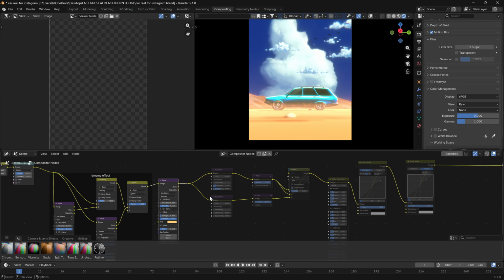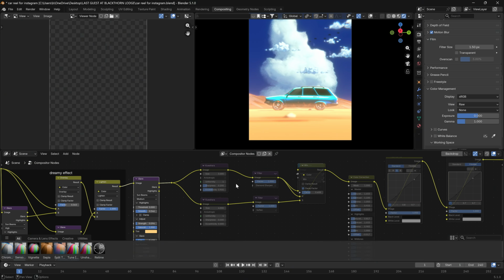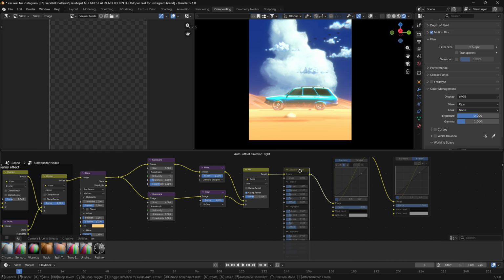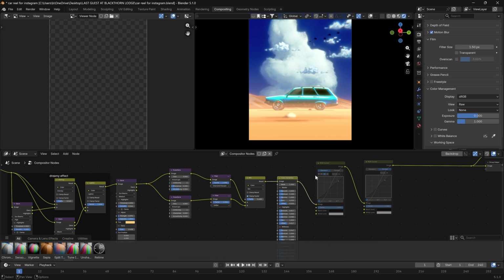And we then have two Kuwahara nodes and two filters. So one Kuwahara node, another Kuwahara node with two filters, one set to diamond sharpen and another set to diamond soften, just to give it this painterly effect a bit more. Mix the both of them, and I added a color correction node, so enabling that you can see the difference.